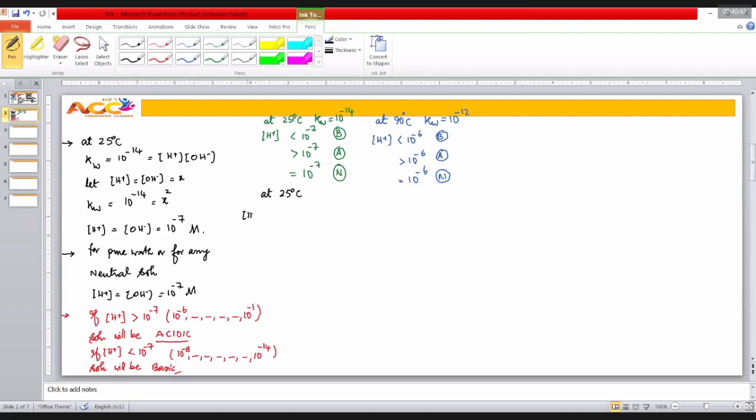the range of H plus ion concentration for any solution is 10 power minus 1 to 10 power minus 6, then 10 power minus 7, then 10 power minus 8 to 10 power minus 14. If it is so, you are of course happy that you are able to do comparison, but one scientist said, no, it is not advisable, because 10 power minus 5, 10 power minus 10, 10 power minus 13 are too small numbers. You cannot have any appreciable comparative statements.